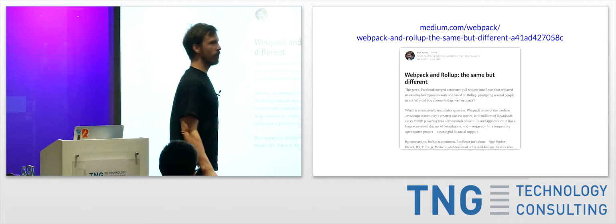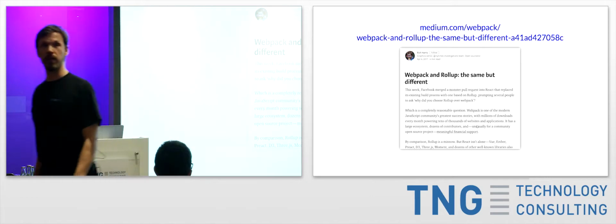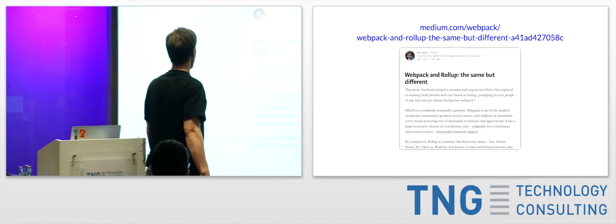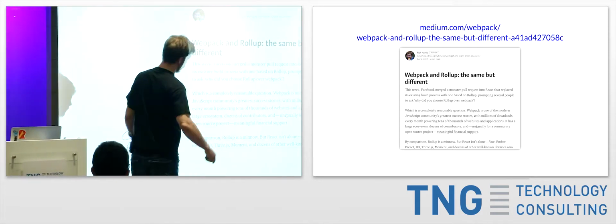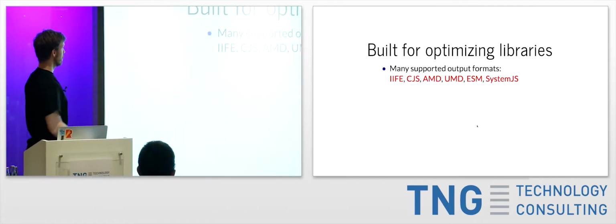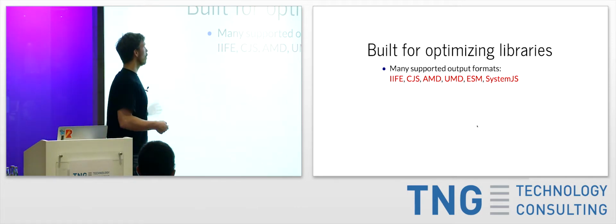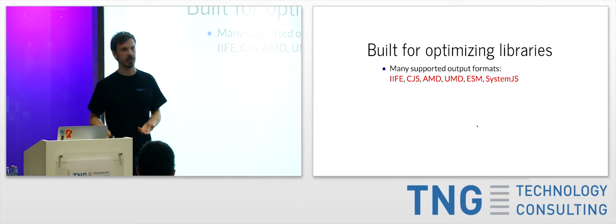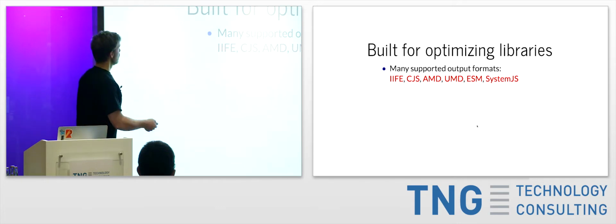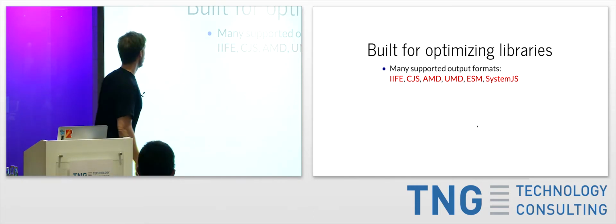Basically, he says, if you write a library, you probably want to use Rollup. I mean, React and Vue and all of them are libraries. And there are definitely advantages to doing this. And if you're writing a web app, you might want to use Webpack. This may or may not be true today, but of course there are advantages for libraries. For one, we support all of the formats I listed before as output formats natively. So you can use these very same files, and you have 6 different ways to provide it to the users.